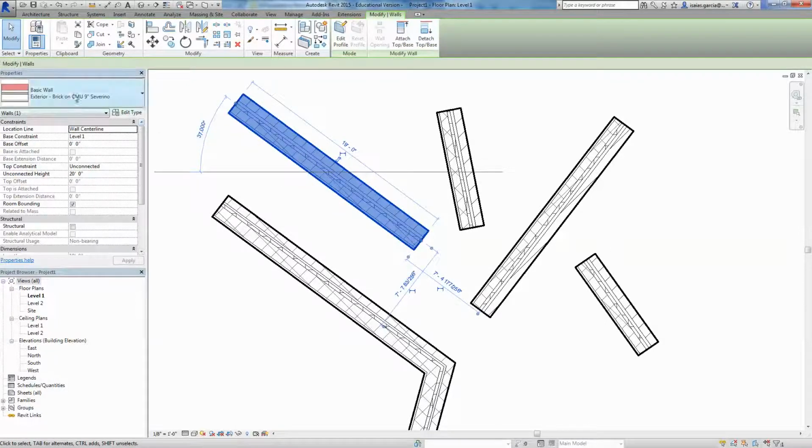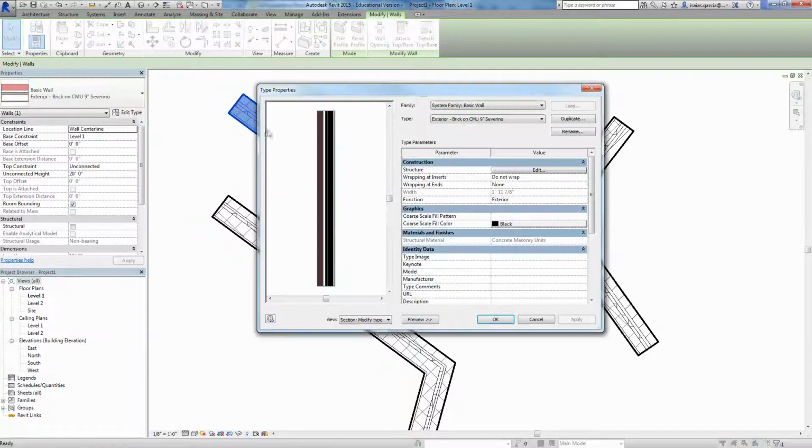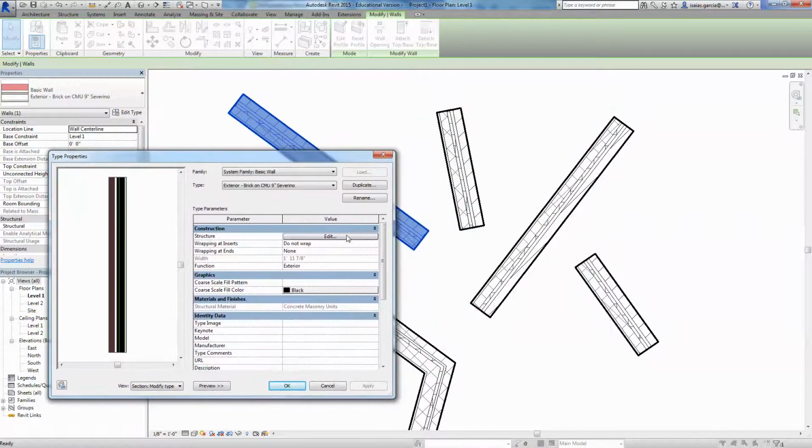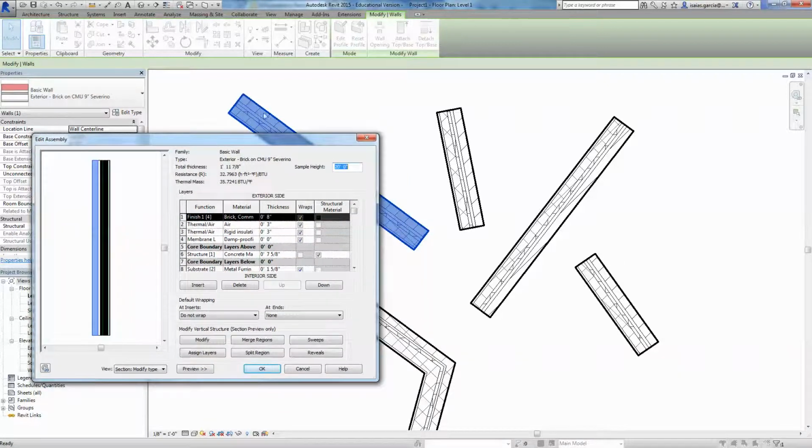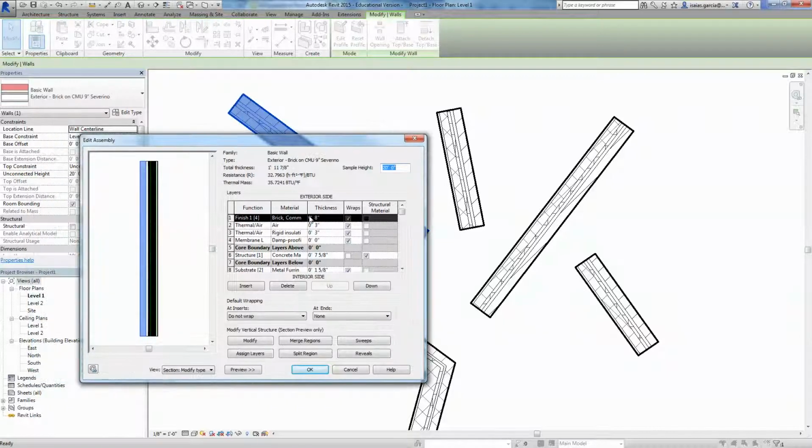If I change the edit type of this one, which is the one I just created before, and I change the type, this one, and this one, and this one, which correspond with the same type, will be changed. Does that make sense? So we're talking of any wall that corresponds with this type. If we change the type, it changes all the walls included, okay?